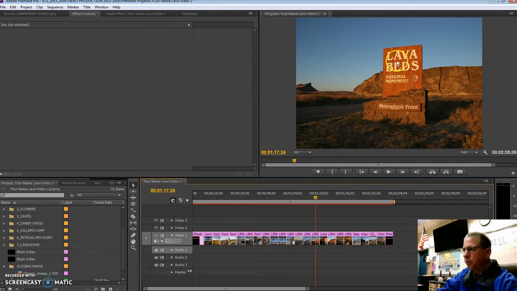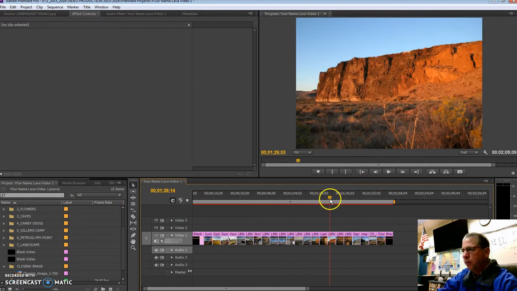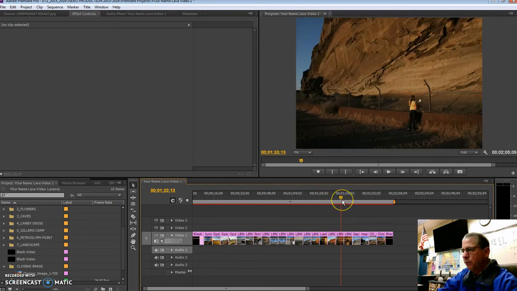But right now, it's always nice to have these signs point people into the direction of that which we are going to be viewing. And so there's another Petroglyph Point sign which provides some information that maybe somebody would want to take a look at it and read. In any case, it's a cool looking picture, and so we want to include that. And then there's Petroglyph Point from a distance. And then this particular situation here, I do want to spend some time on this, and I want you to include this in your video.